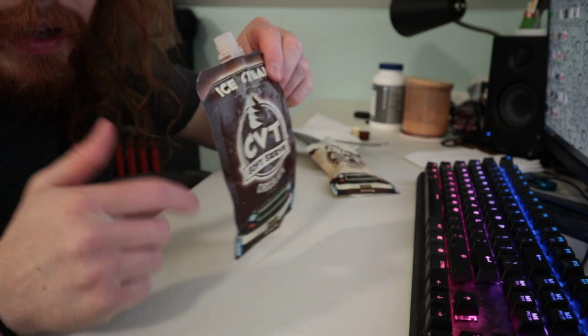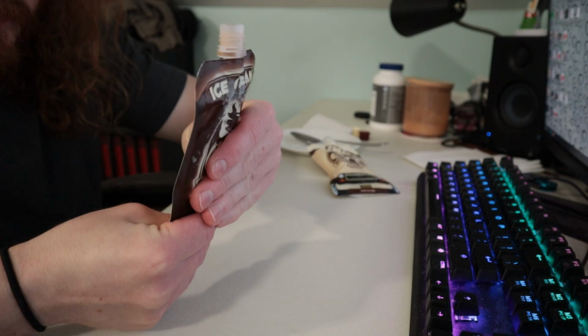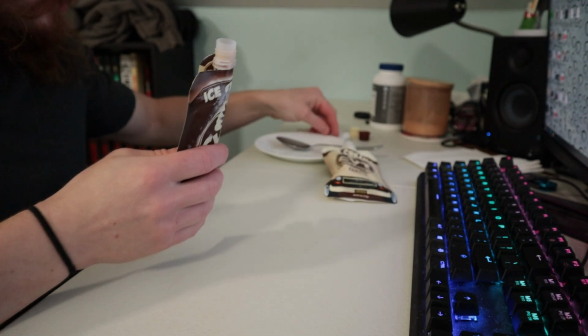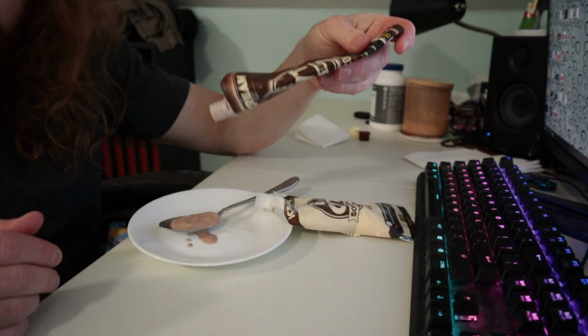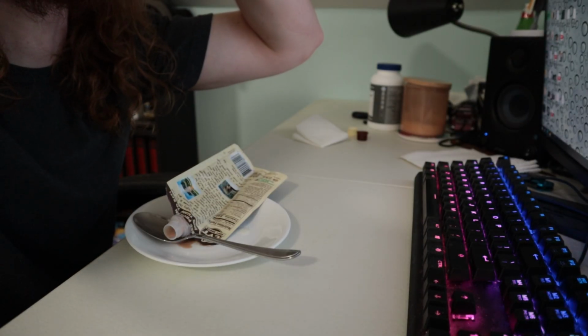See, now I'm at the end. I have a bit of a brain freeze, and I can suck all I want, but there's still going to be stuff in here. Won't believe me? I'd call that really cold milk. Or am I supposed to hold it like an IV bag? You tell me, Joe.